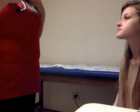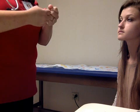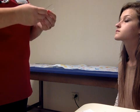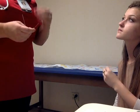Another way of doing sensation is I have this paper clip that I have broken open. You could use this, you could use a tuning fork. And a person, let's say, that has peripheral vascular disease or maybe has diabetes, and they don't have good sensations in their extremities, they're not going to be able to differentiate the feels. So sometimes the farther down the body you go, it may have to get wider and wider before they can actually feel 2 pokes versus 1.